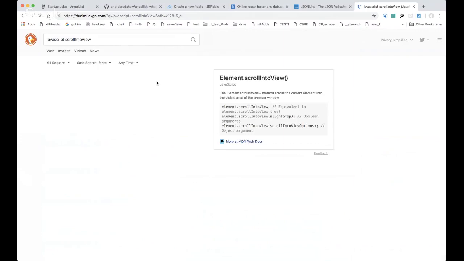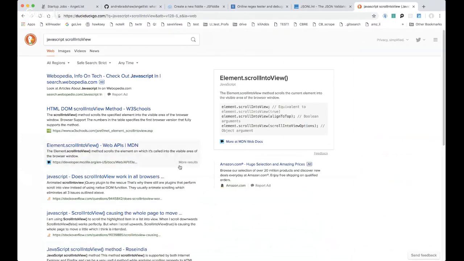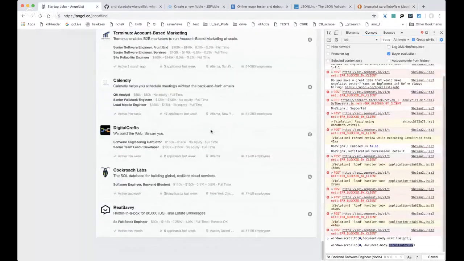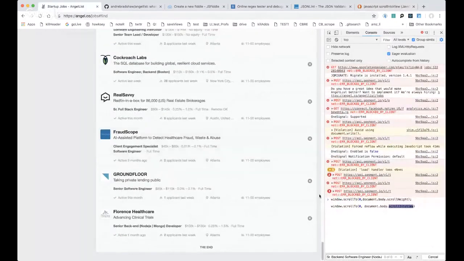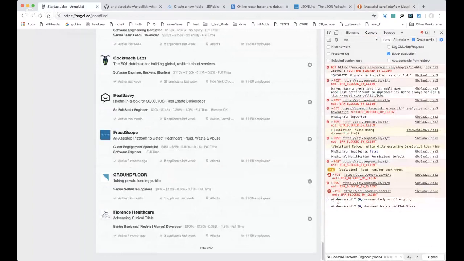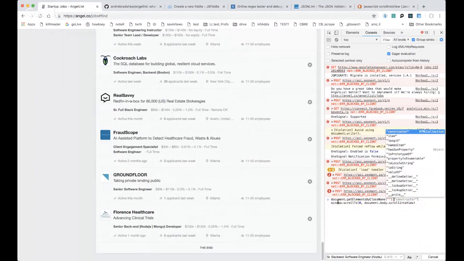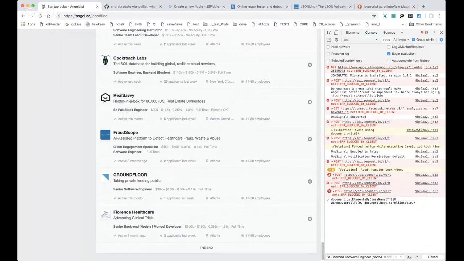Scroll into view. So if we call that element and then say scroll into view, all right, let's try that. Get these to load up. I don't remember exactly what it's called. All right. And again, get elements, class name, some name that I don't know right now. I think it's a unique element.